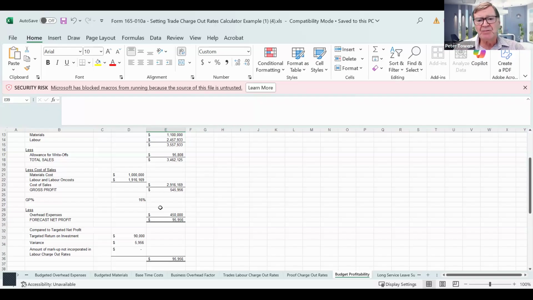We have one subscriber who, when he first came to us, told us he had about 20 tradies and he'd heard that we had this calculator. He tells me now he's got 120. He has charged all those tradies between $8,000 and $10,000 more than what they were paying for their tax returns. So the tax returns were $2,000 or $3,000. They're paying $8,000 to $10,000 more because they're receiving this ongoing monthly set of financial accounts, a monthly meeting, a review of the situation, and then potentially adjusting their charge out rates. So he's created a nice niche of tradies, generating well over $1 million a year from this service.